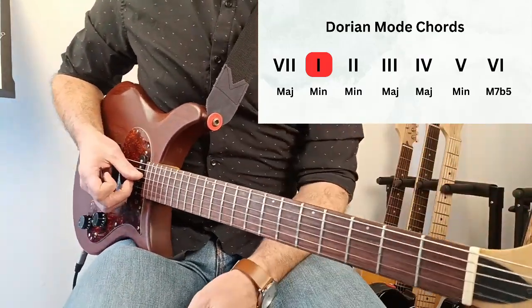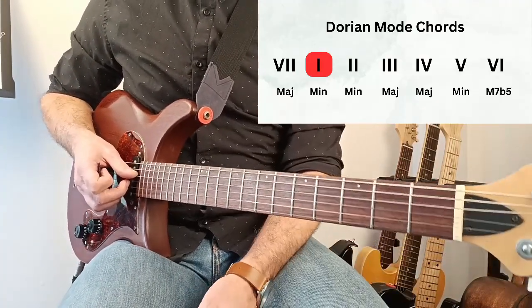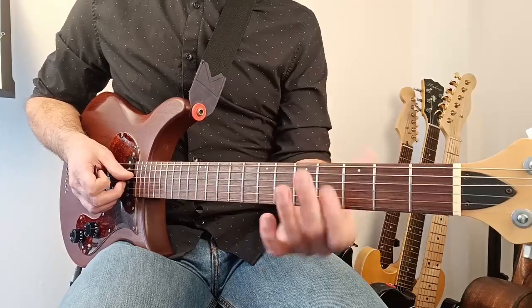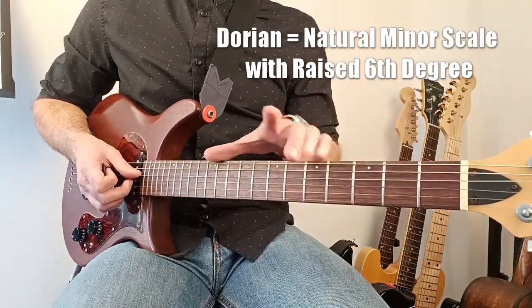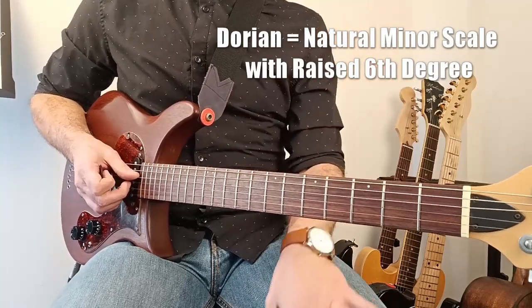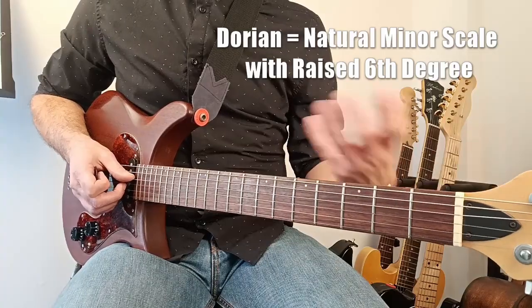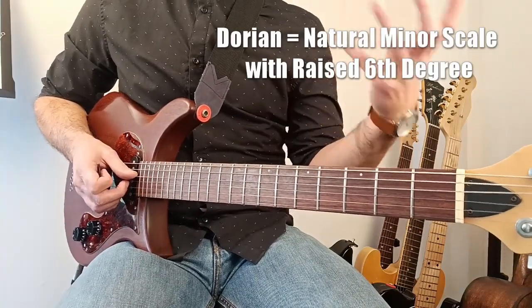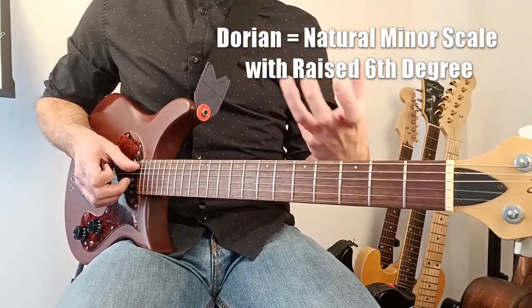We don't have to map out everything from the mode, but there's a subtle difference there. Another way of approaching that would be just to say, okay, I'm going to think of it as A minor, but I'm just going to tweak that note. That's another way to approach it as a mode. We don't have to take this approach of mapping everything and seeing it in full detail. You can really just tweak one or two notes to fit. And as long as you don't play any clash notes, you're playing in that mode and you're playing something that fits with it.